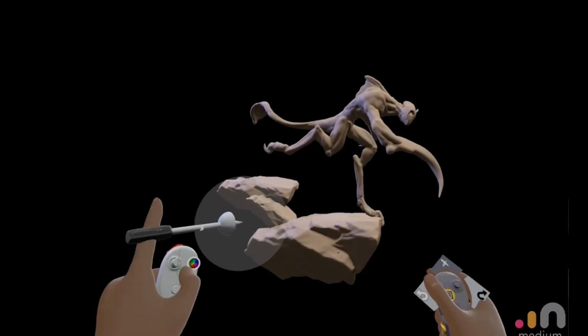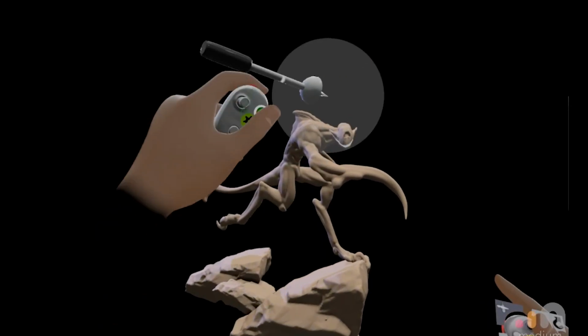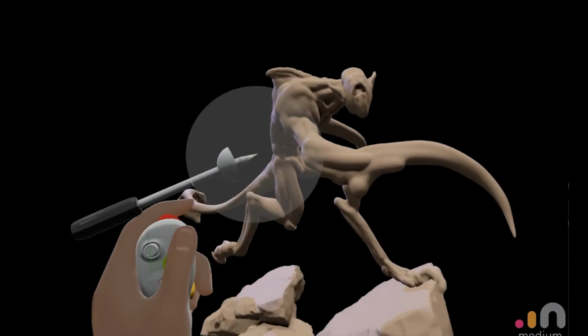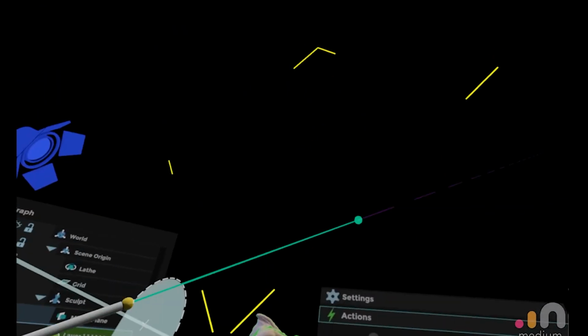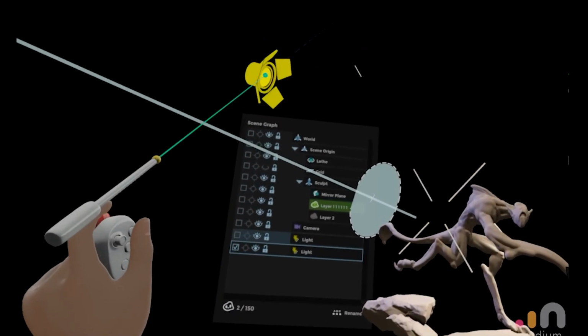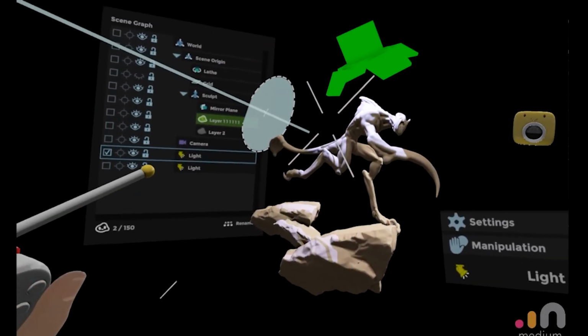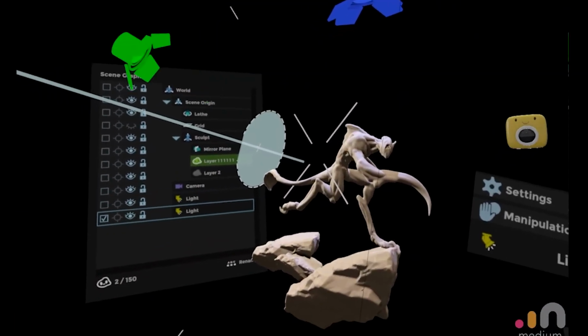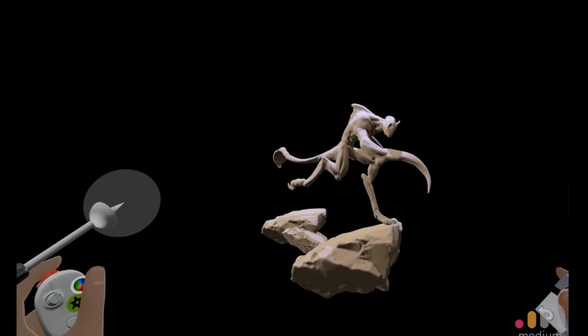There we go. Now, let's just move that light. Bring that head up there slightly. And we've got this light up here. And this blue light. And the blue light is the one that has the shadow on it, because you can only have one shadow at a time on a light.